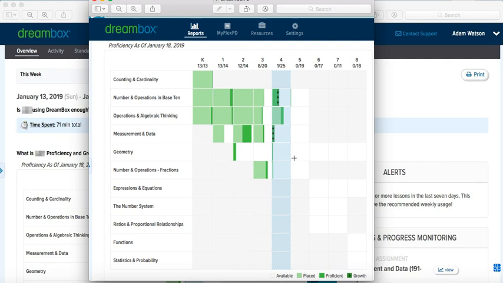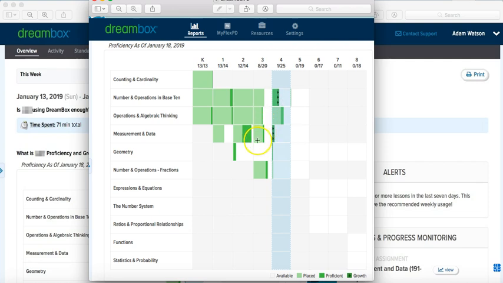So Dreambox, being an adaptive learning system, makes decisions along the way. For the system to work as it's supposed to, it's judging as the student completes certain lessons and gets proficient. At a certain point, based on which standards and how well they're doing, it says, you know what, you're good to go with this grade level and set of lessons, like you might see here for number and operations in base 10. At that point it allows them to move ahead, which is why they're currently working somewhere here in terms of their current lessons in number and operations in base 10. So that's important to note.